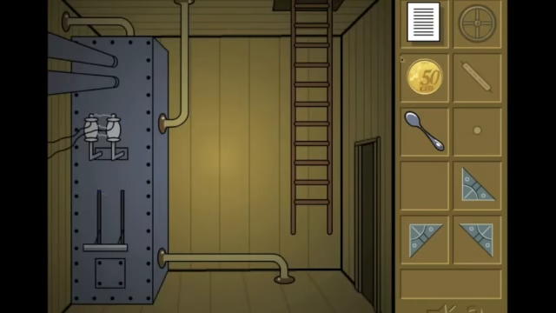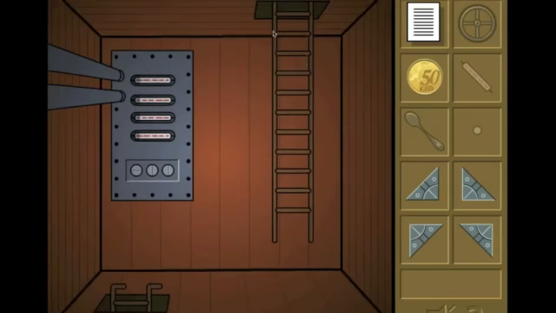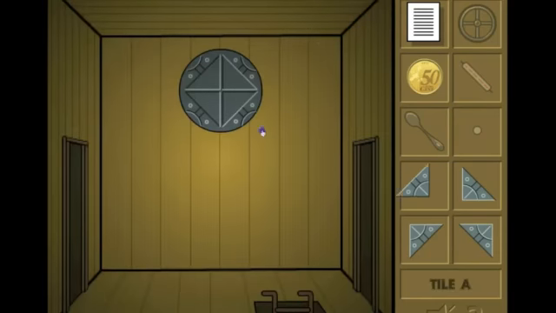you turn the power on, turns out we hate power, so we throw a spoon on it, and pop, the little door falls off, grab the last part of tile A, head on up, up, up, drop those into place.